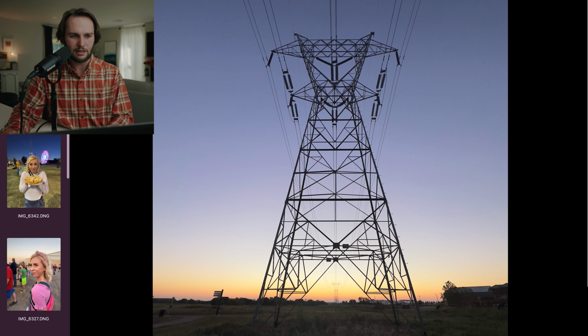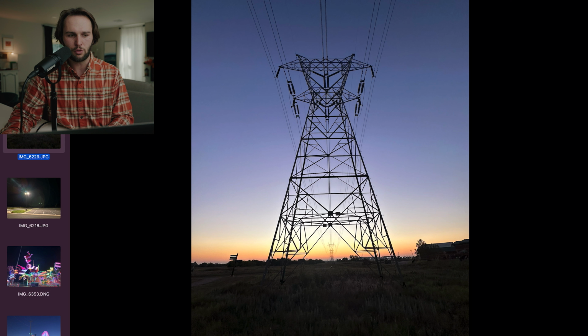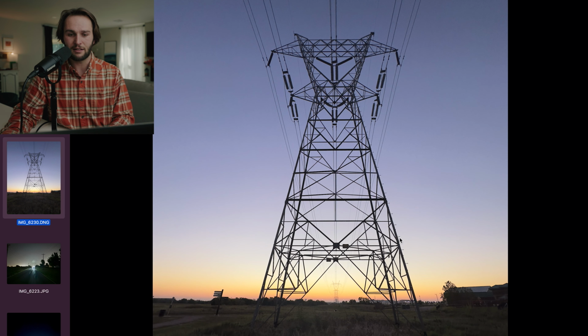Then if I go up to the JPEG, or the regular image that I took of the same thing, I want you to look at where the sun is, where the orange and yellow is meeting the blue. The first thing I'm going to see is that it's much more harsh, and there's a lot more contrast in this image, and overall it's just not as good of an image as the RAW file is. And I think that's all right. I still think it's a good photo, and I think it worked out pretty well. I think the lens was fine. I think the camera system was fine, but whenever you look at the RAW file, it's just a much better image overall.